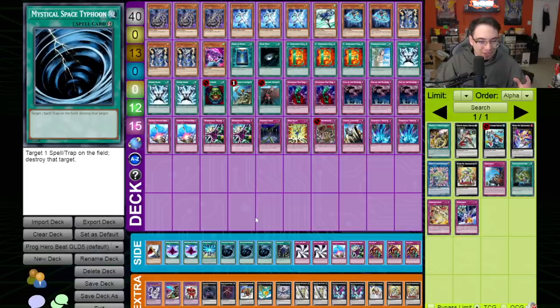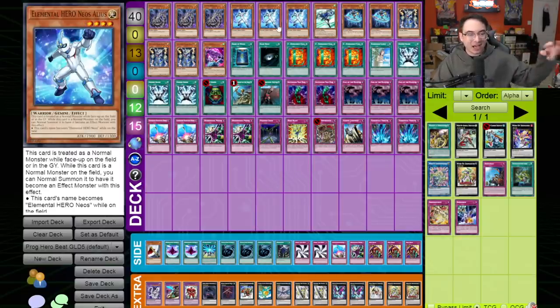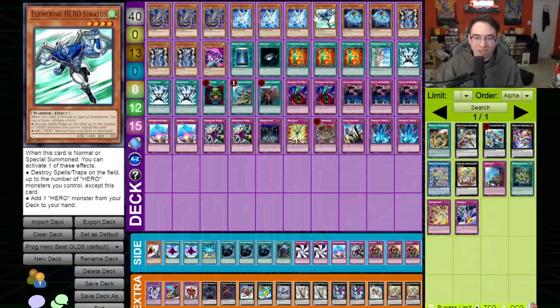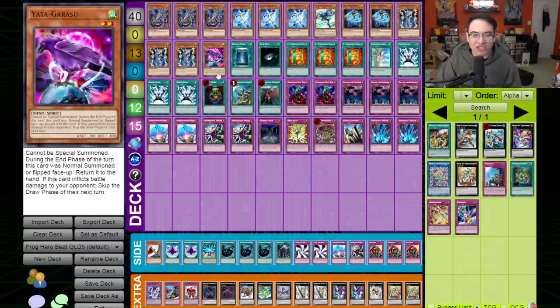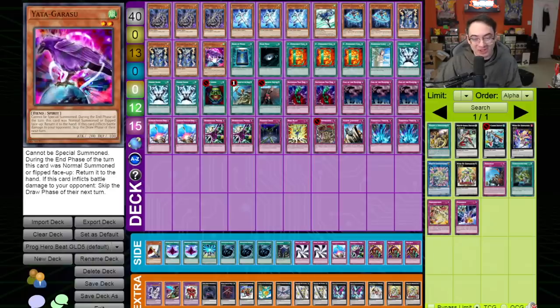Just using a whole bunch of efficient monsters on their own, you know, Cyber Dragon, 2100 free special summon, 1900 on a Neos Alias body paired with Gemini Spark is an unstoppable force. Stratos is the king, and then Photon Thrashers and Ryos are just difficult to get rid of. They're sticky dudes. I Wish I Was Dead always popping with the flavor. Yada Garasu, maybe one day we'll resolve it, bro. I hope so.